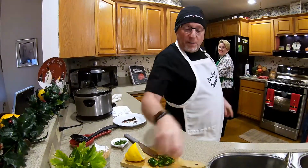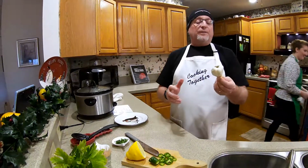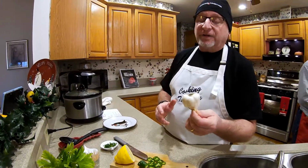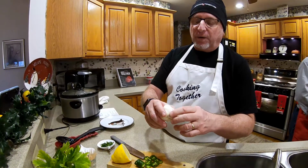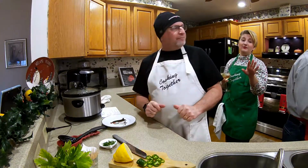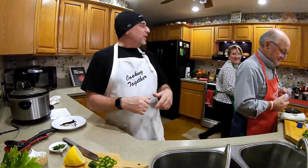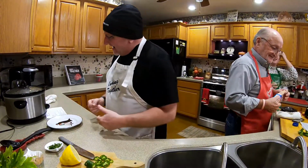So then what I did was, what do you want? I love garlic. You want to eat a whole clove? Now you can roast these. If you've ever had roasted cloves of garlic, that is awesome. Put them in a little garlic roaster, roast them up and eat them. It's wonderful. This might be TMI, but if you do need to clear yourself out, eating a whole clove of garlic is the way to do it. It's a purification thing, right? Yes, it's a cleanse.